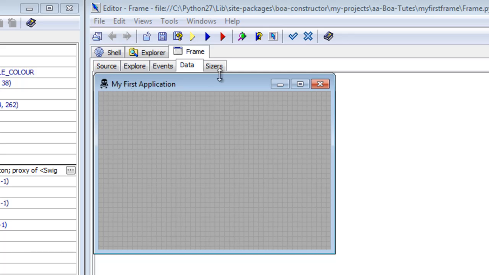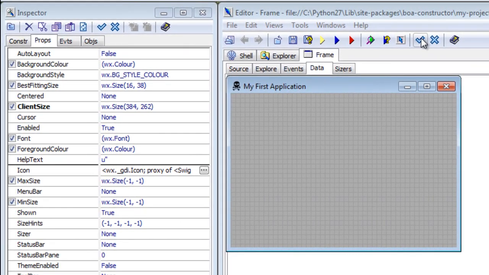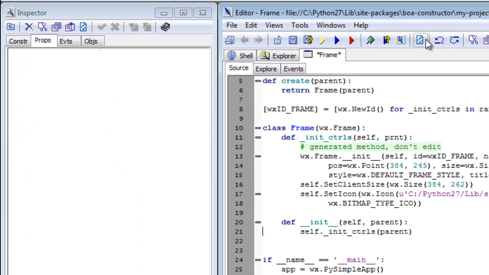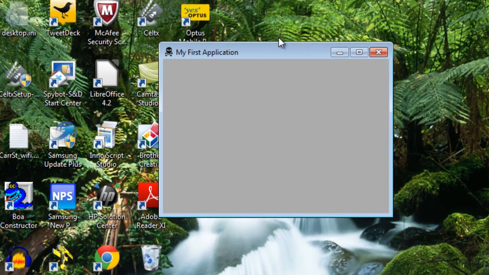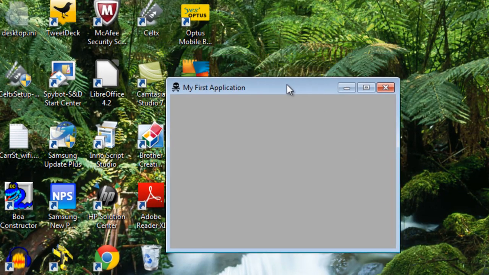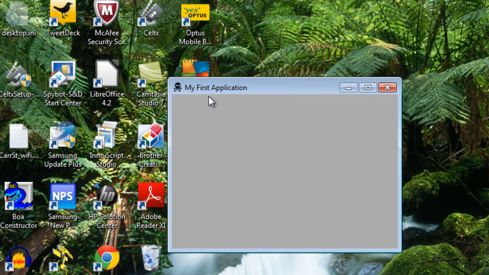Now that we've added the icon, we want to update the code so that that icon will be included. So click the tick box. You have two. You've got one here, one here. Sometimes this tick box isn't active or enabled. So you go over to this side and click this. Now if you have a look here, we have this code, set icon for the frame. So it's added that code. We save the code. We run the application or the frame. And there we go. Our frame, 400 by 300, is positioned roughly in the center of the page. We have a title, My First Application, and we've added an icon.